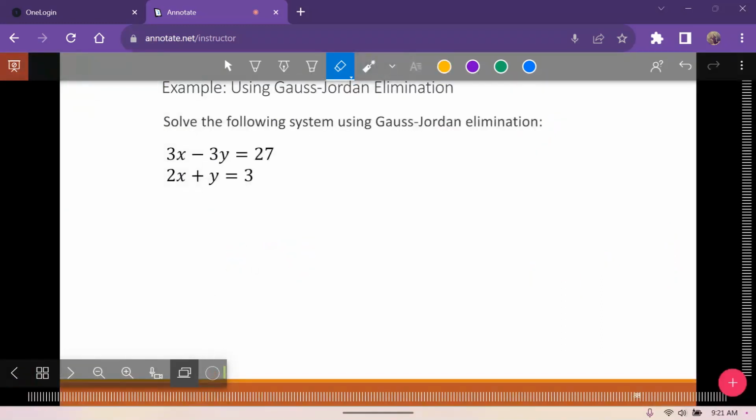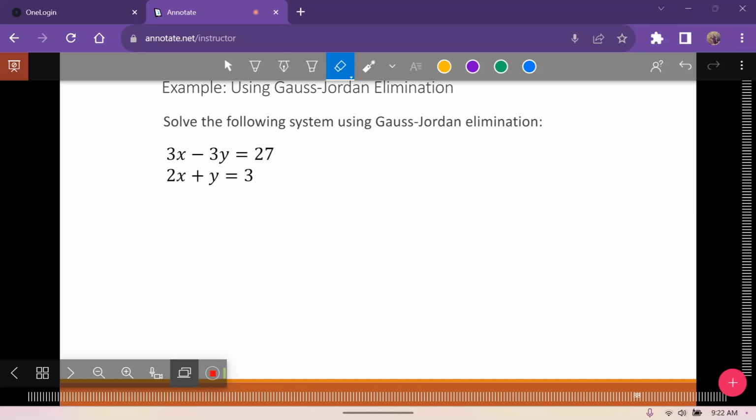So this one says solve the following system using Gauss-Jordan elimination. Elimination is a way we can do it by hand. And of course, you can always check it in the calculator after you do it by hand. But I do want to see you attempting to do these by hand so you have good practice with Gauss-Jordan elimination. For elimination, the big thing is to get rid of one of the variables by multiplying the whole equation by a particular number that will help you get rid of that.